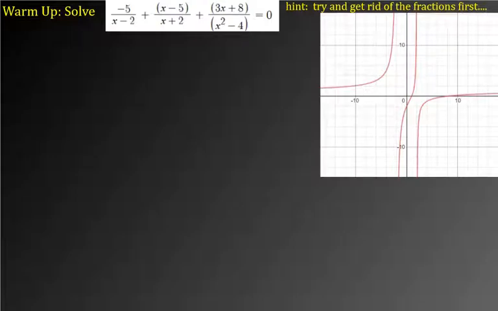For class today, it's really just going to be time to work on some mixed quadratics of all different types. And I wanted to show you a problem like this. This looks kind of big and scary, but it ends up actually being fairly nice. If you actually graph this thing on the left here in Desmos, you get this thing, which looks kind of weird. And we want to know when it equals 0. And we can see there's two spots here where it equals 0. I'm just going to show you how this actually becomes a quadratic, because it really is a quadratic problem, and talk a little bit about what's happening here.